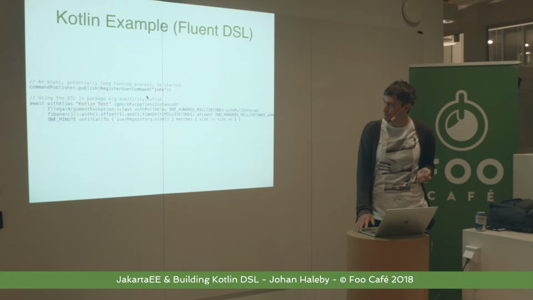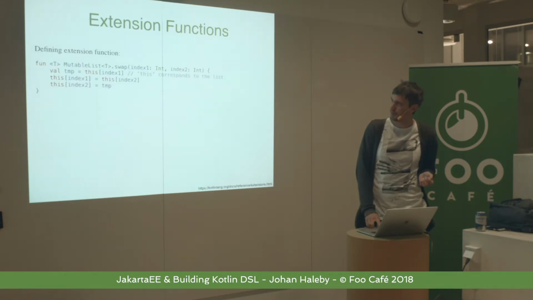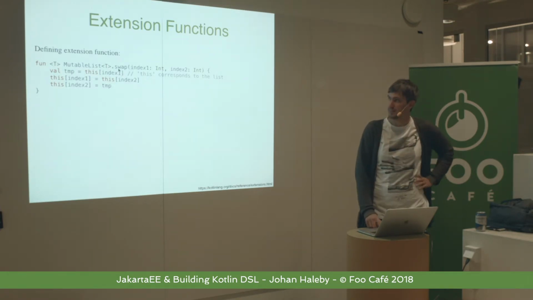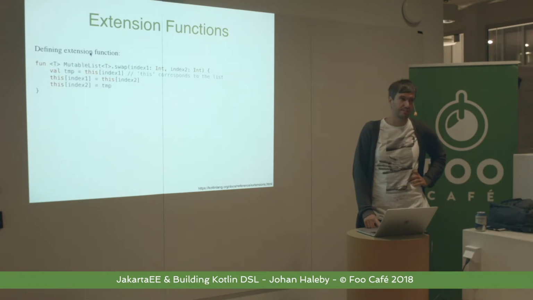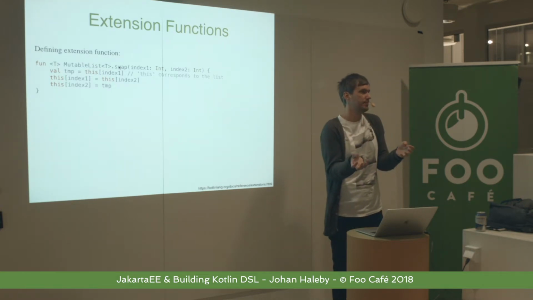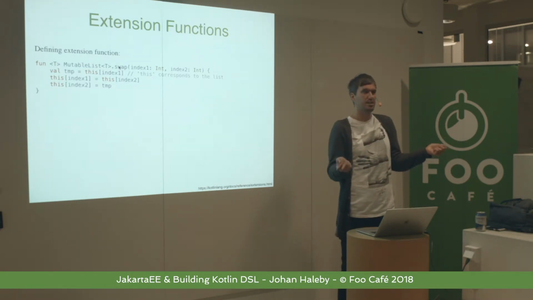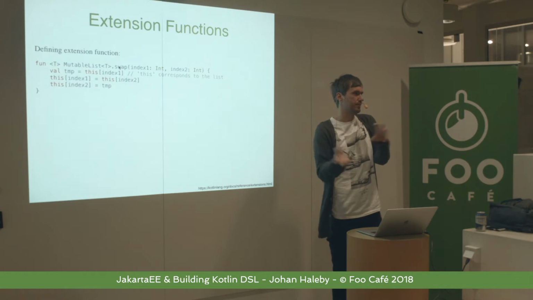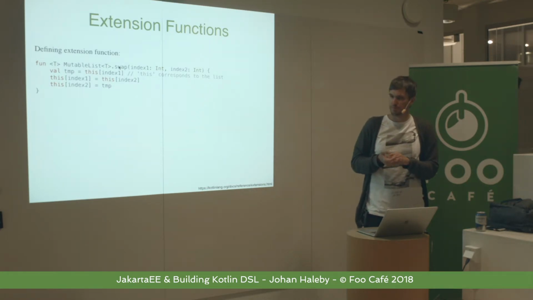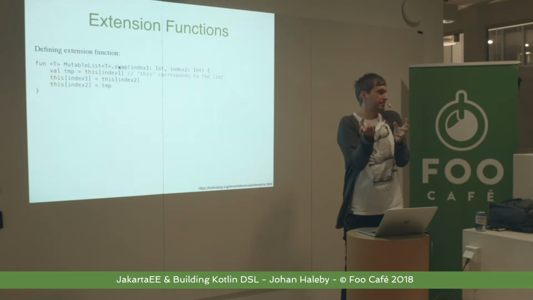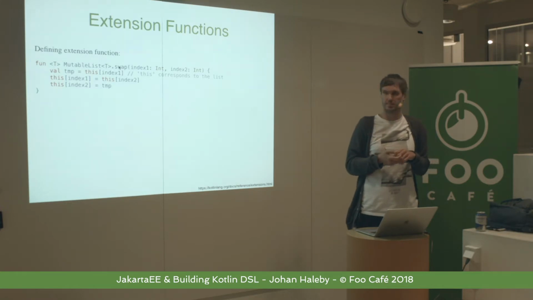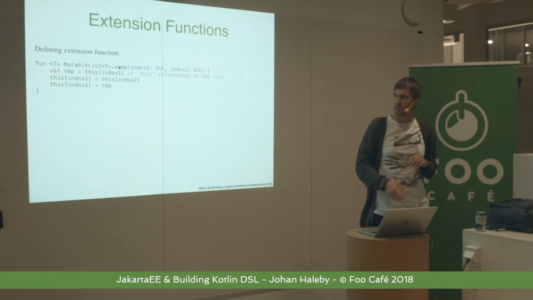So how does this work? Well, first of all, we have to understand something called extension functions in Kotlin. And this is also one of the strengths of Kotlin. It's super easy to create these kinds of extension functions. In Java, you often create some utility, so you bring in, I don't know, Commons Lang or something to get some more functions that you can invoke on lists or something like that. But it would have been more natural, perhaps, to be able to extend list and just invoke the function as you would with the normal functions on the list. And this is exactly what you can do in Kotlin.